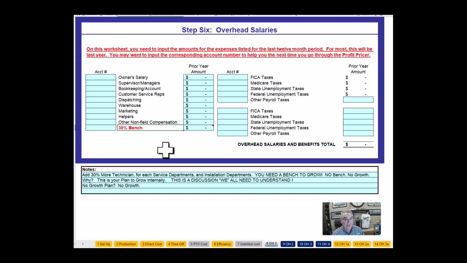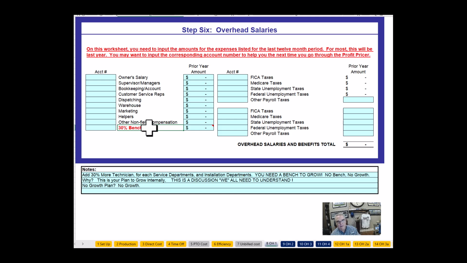He's not bringing any money in when he's on vacation, but now we are, because the bench is in place. But we always planned on our selling price to have that vacation time, sick time, guy quitting, knowing that we're not going to hit our full efficiency because we're going to lose a guy. And that was part of the efficiency piece.